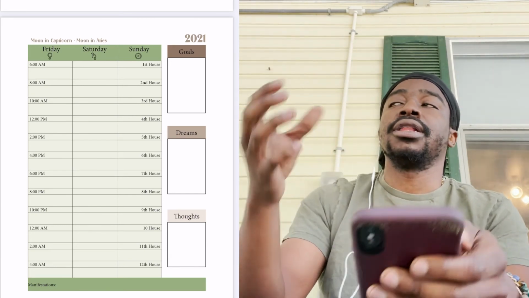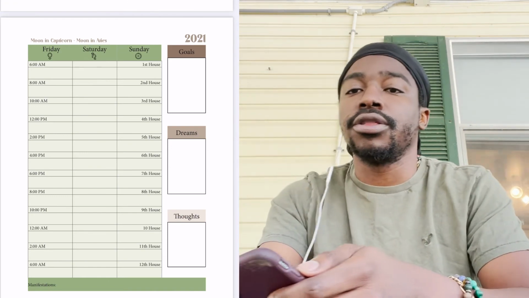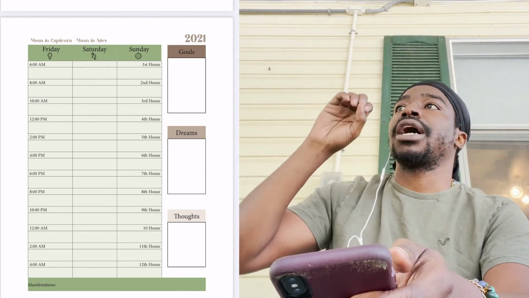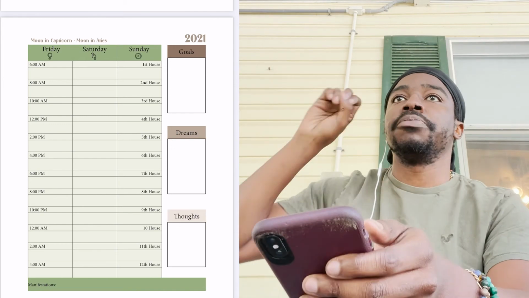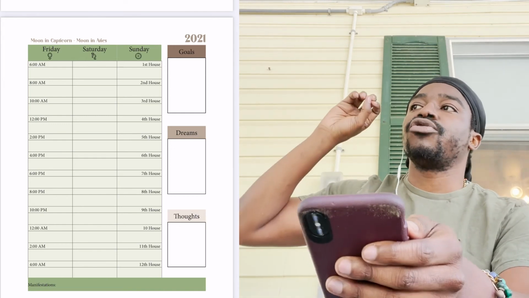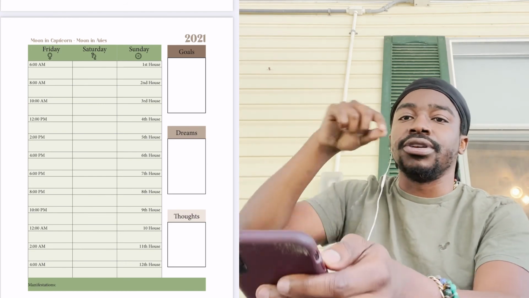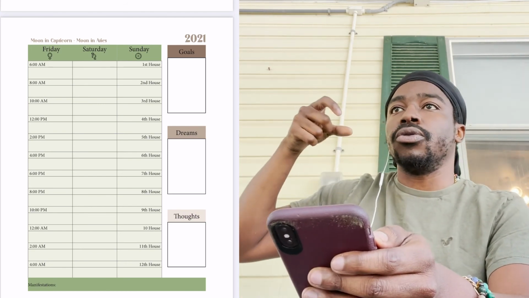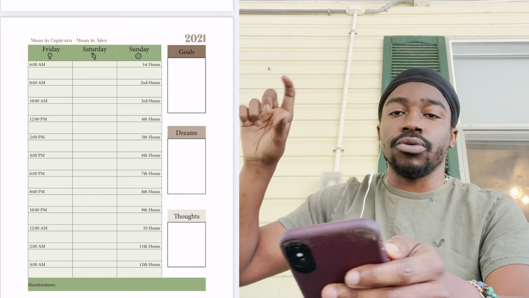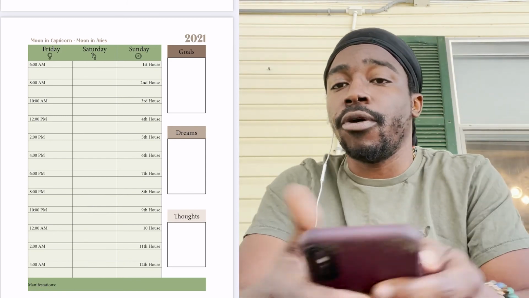And like I said, that's the reverse of the other calendar, which keeps track of where the moon is but acknowledges the sun. This is keeping track of where the sun is for your day, the inner day activities, but also acknowledging where the moon is, because we need both. We need to know where both are at.